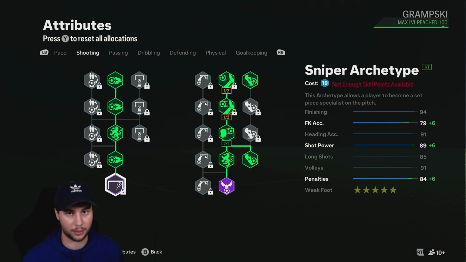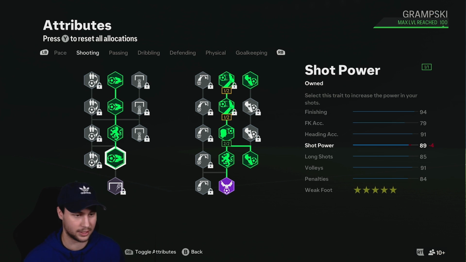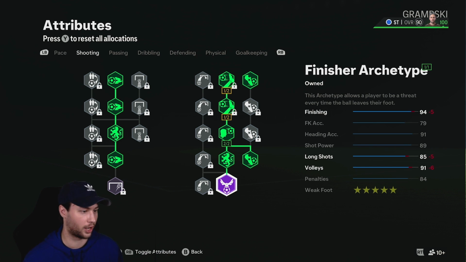Like last year, I probably would have went for it because of the 25 extra skill points that we had, and it's the same skill tree this year. So I would have went for it, but we have less skill points, and it's really just not possible. I don't think it's worth it. 10 skill points for +6 shot power, and I think 89 shot power is still really good.